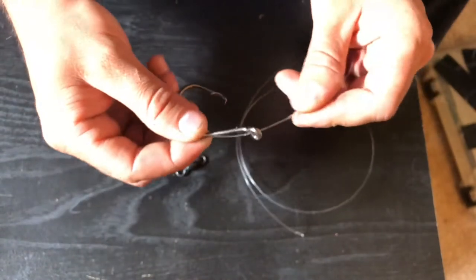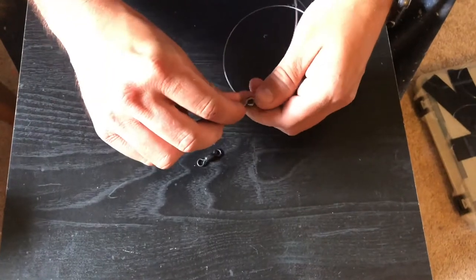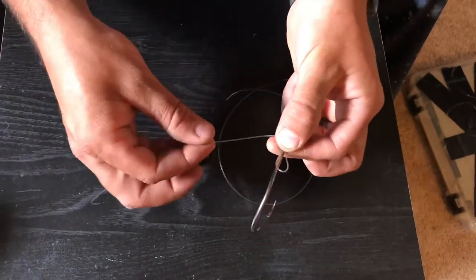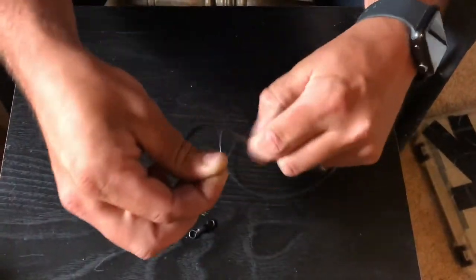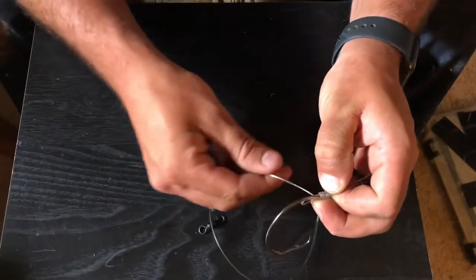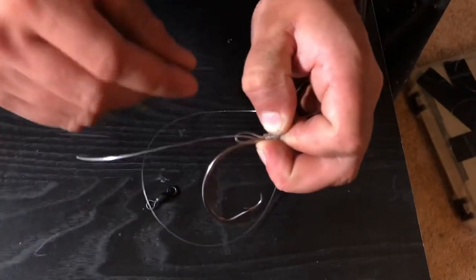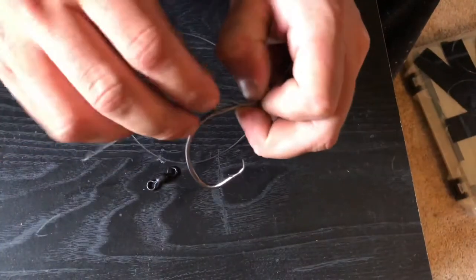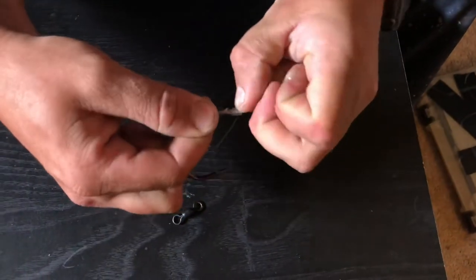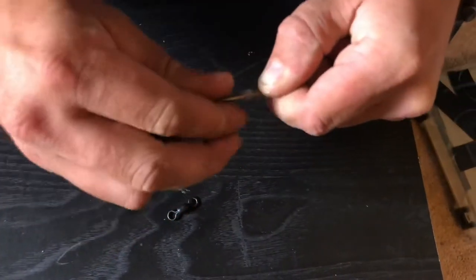I take the line in the front, out the back, go about a foot, give myself a little extra so I can make sure this knot's good. I make a loop right here on the back of the hook and hold it with my thumb. Then I take my tag end and wrap it seven times — one, two, three, four, five, six, seven — going up the bottom of the hook. I take my end and come back through the loop in the back, then pull it straight. Simultaneously I'm going to pull the tag end as I'm pulling back on the main leader, and it'll cinch down. Now it's tight on the shaft of the hook.